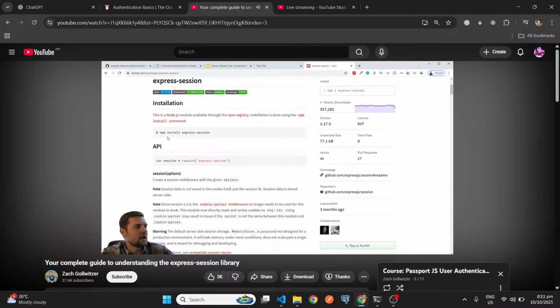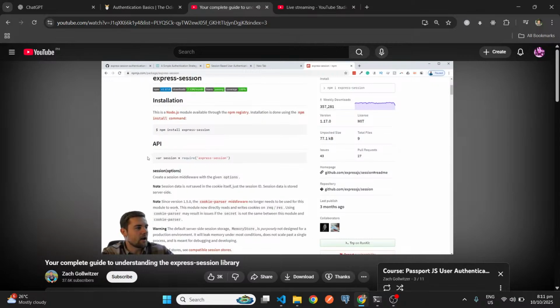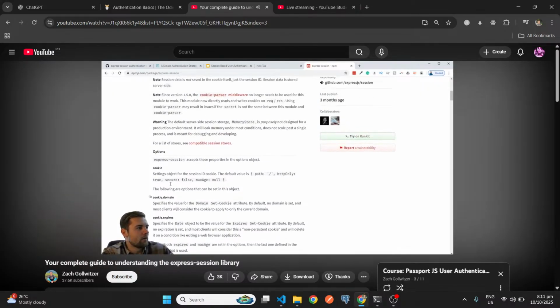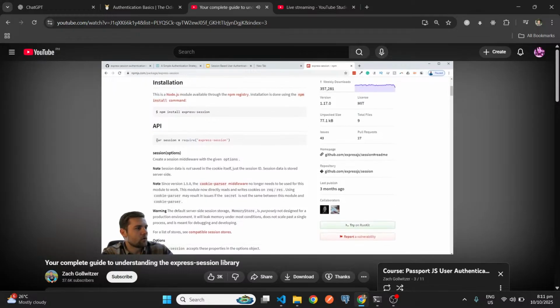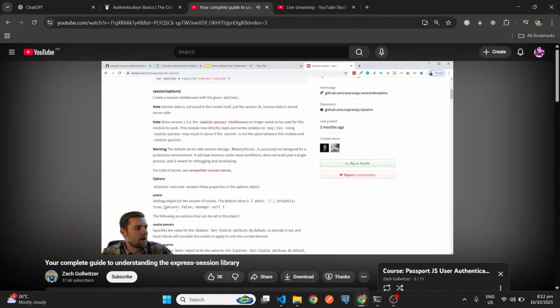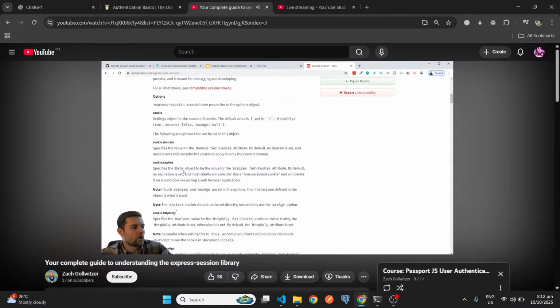And you can see on npmjs.com, there's all the documentation that you would need to learn how to use this. But I'll just point you towards a few of the common things that you'll see. First off, of course, we require in the Express session, and then these options right here are what are going to be included in that options object.